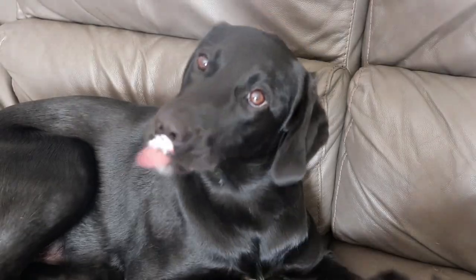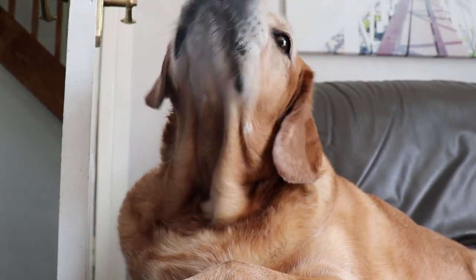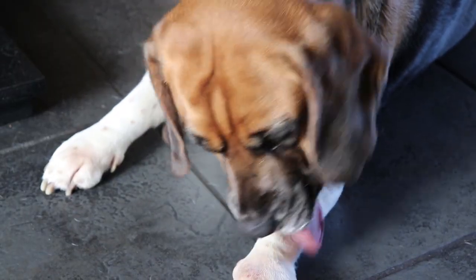That being said though, if you're actually worried about the ice, there are frozen yogurts and stuff like that you can get for dogs. We've got Frozzies over here, which is a lactose-free yogurt for dogs. So if you want to get something like that as well, that's also going to help them cool down in the hot weather. Mind you, make sure you ask your vet if you're unsure about any of the tips from today's episode.